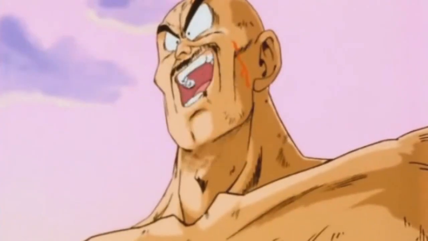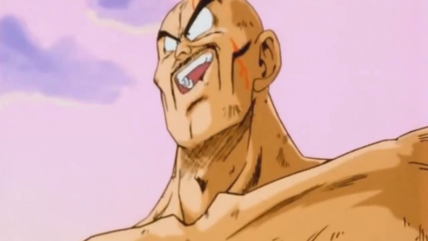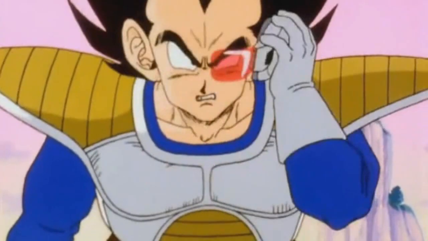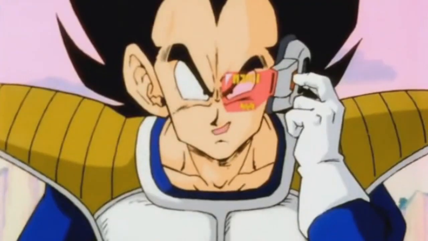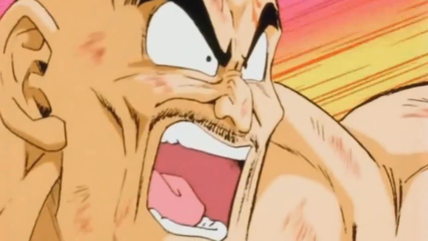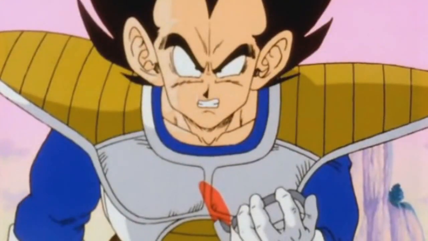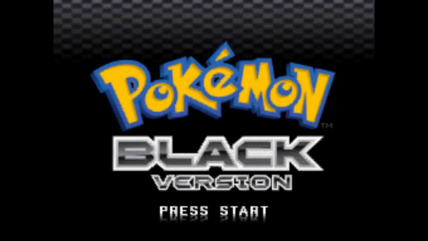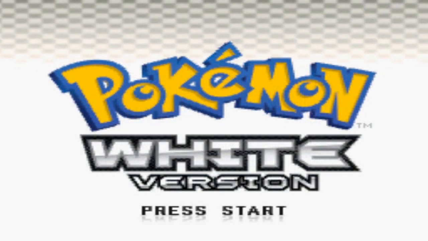Vegeta, what does the scouter say about their subscriber count? It's 9,010. Wait, so you mean? Yes, Nappa. It's... It's? It's over! It's over? It's over 9,000. Yay! And so, it's finally over 9,000.